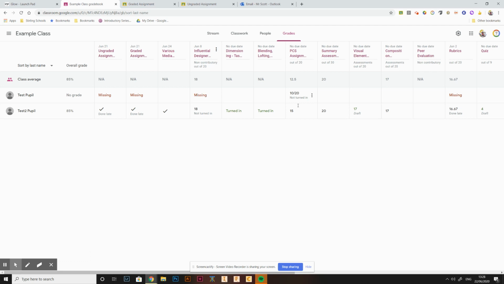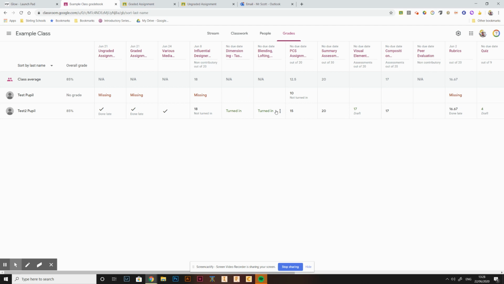If you have pupil work that's been turned in, you'll be able to see that here. So you can go way back. And if there's pupil work that's been turned in, but you're maybe either not going to mark it because it was so long ago, or it doesn't need to be marked, then the other good thing is that you can just go through here and click return on each of those assignments, and that will also remove them from the Guardian summary and the to-do list. So it's just worth keeping that in mind.